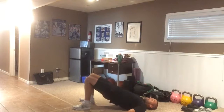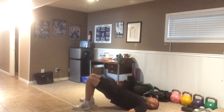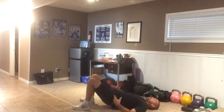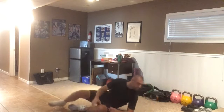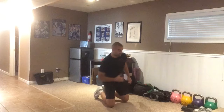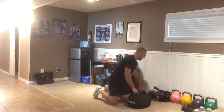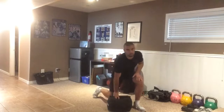Back down, touch the ground, and then explode back up, squeezing your glutes to get up. Okay? So 5-second pause at the top, and then back down. Okay, we're doing 10 reps of that. Your next one's going to be a Zercher standing leg lift. So for this one, you're going to want to grab your bag, whether you have a sandbag or a day bag.